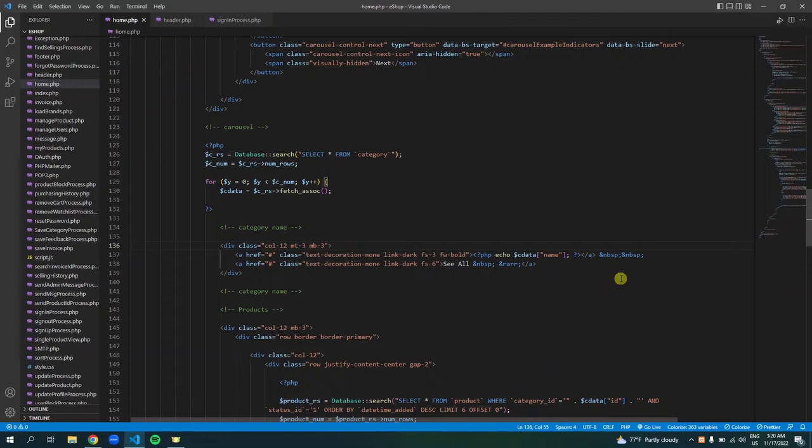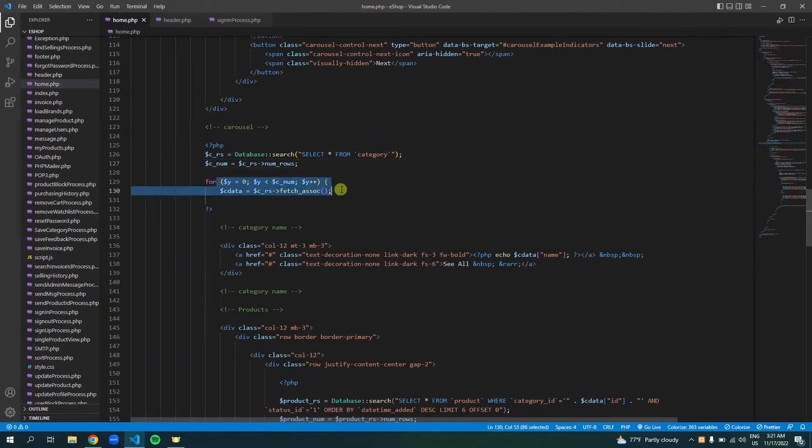This is how I used category names as headings without typing them one by one. I started it with searching for all the data from our category table. Then I got the number of rows and assigned it to this cnum. Then comes the for loop.